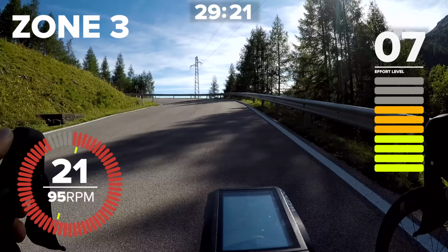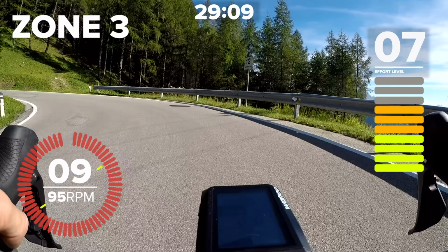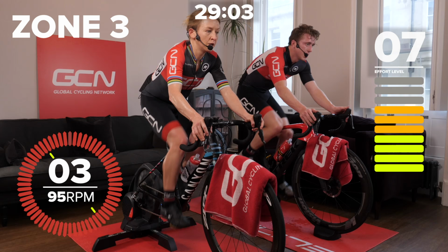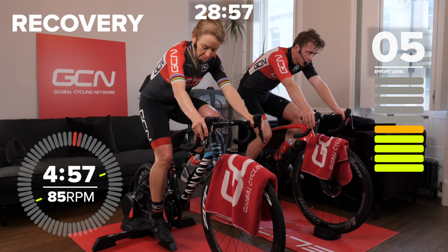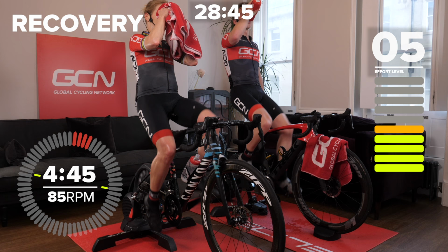Got 5 minutes to recover. And then got another 20 minute block. Just the same. Ten. Five, four, three, two, one. And now a proper recovery. Down the small ring. Well, I was in the small ring already. Just spinning out. 5 minutes. Catch your breath. Wipe your face. Grab a drink. Not too much.